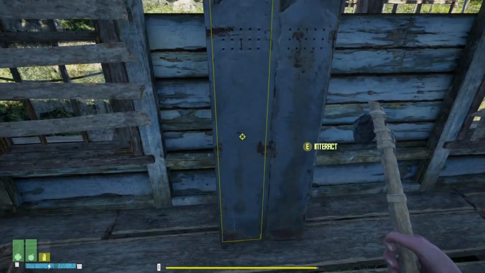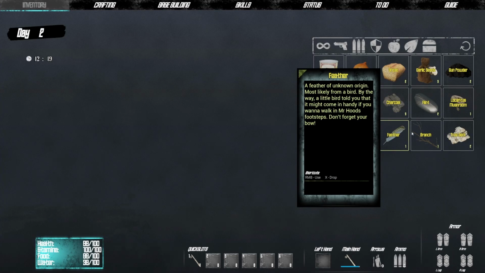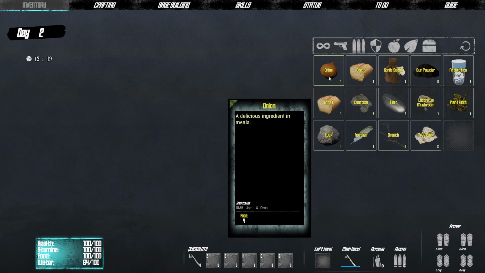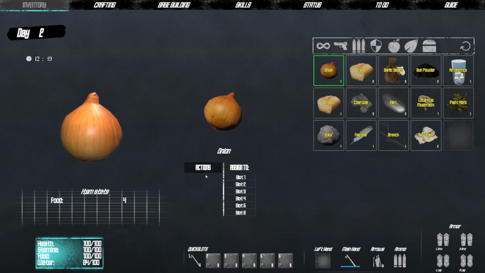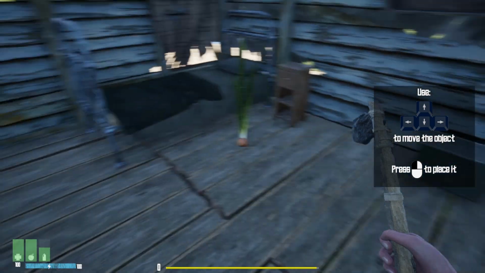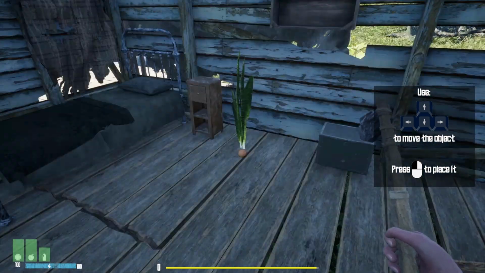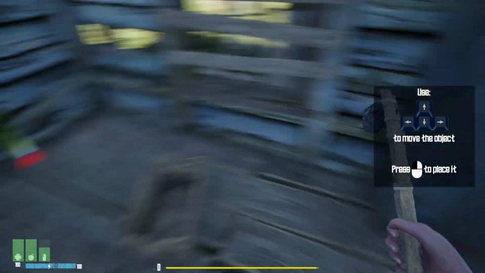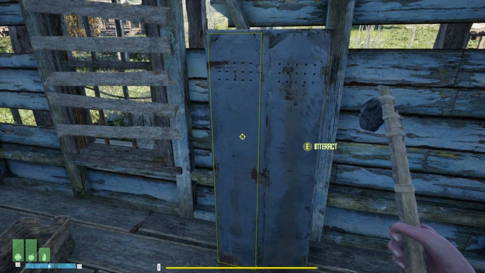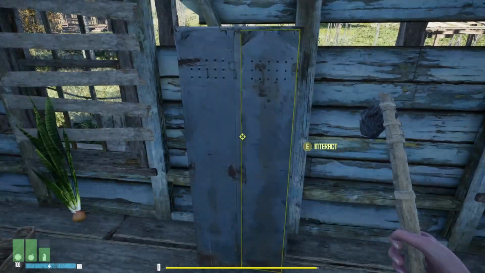Wait. Let me go back in here. All right, so we're gonna, let's see here. Interact, or whatever. This, oh shit, I didn't mean to do that. So, okay, we got actions. Place, yes, in here. Okay, Jesus. Can we put it inside? Can we put it in there? Yes. Place it. In here.